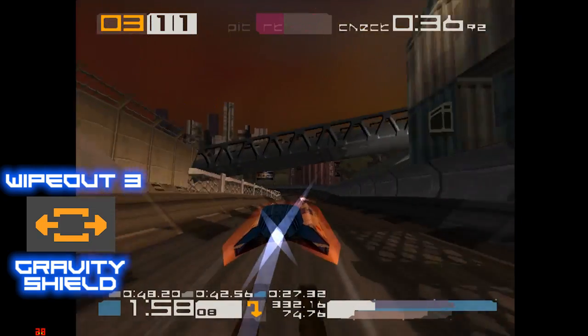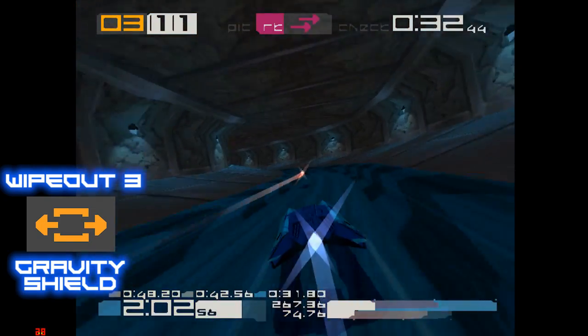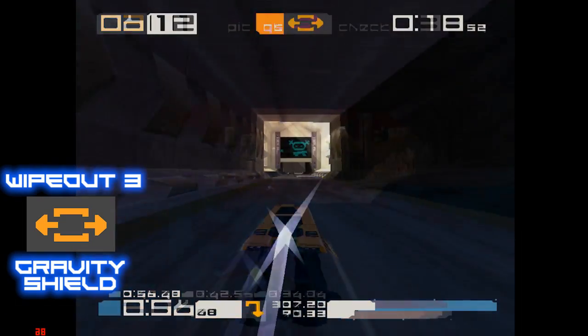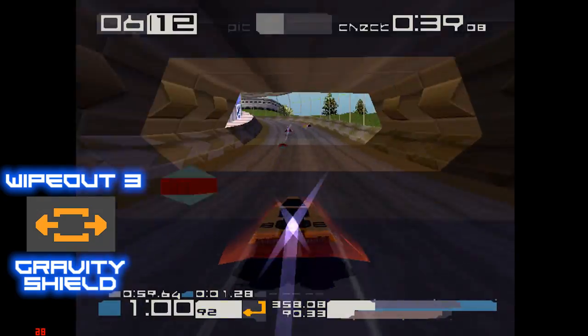This continued into Wipeout 3, and aside from a change of name to the gravity shield, the function was virtually the same as 2097. The only difference this time was that the shield could be manually deactivated by pressing the drop weapon button.